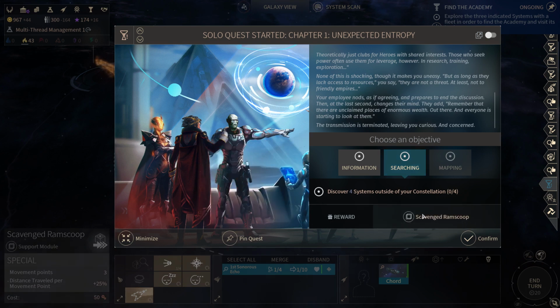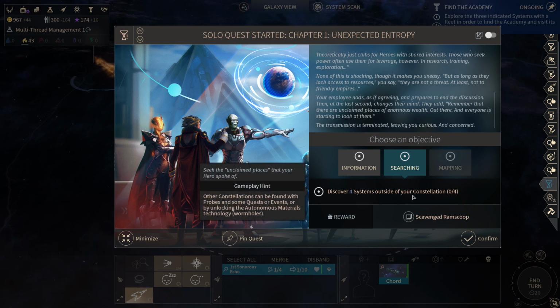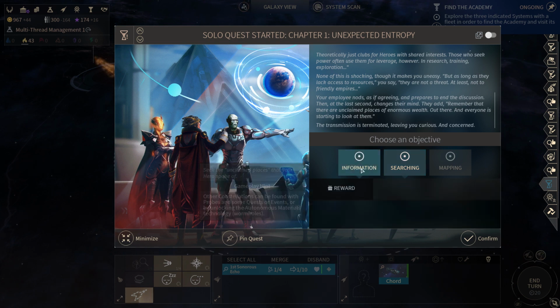Or discover 4 systems outside your constellation for the Scavenged Ram Scoop, which increases both the movement points of your ships and also the distance that you get to travel with each movement point. That's pretty neat. And we're doing a pretty good job of this already. We're already planning to send a ship to another constellation, right? To meet up with those minor factions to the galactic south of us. So I think I'm going to take this one.